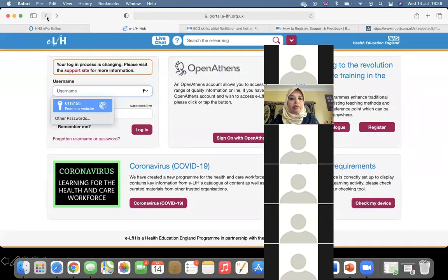I'll show you how you can log in. I logged on because I have this Open Athens thing. You need to get that first from the library. You go to the library, and they give you that immediately. Everyone who works in the hospital can get this Open Athens, and it is very, very helpful because it helps you to access any journal. The trust has links with all journals like BMJ, New England Journal, American Society of Nephrology, American Heart Association, whatever, all the journals all over the world. If you get this Open Athens, you will have the same access as the trust, and it's free access. So you can access any journal, and after that you're able to join this ELFH Hub, which has mainly the acute medicine modules and some other modules, which I will show you now.